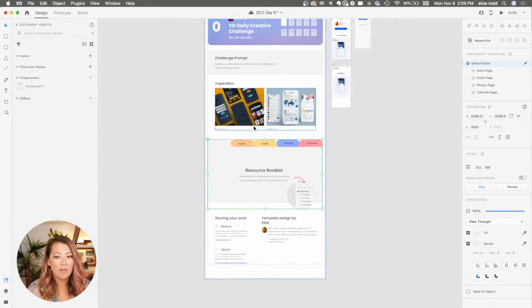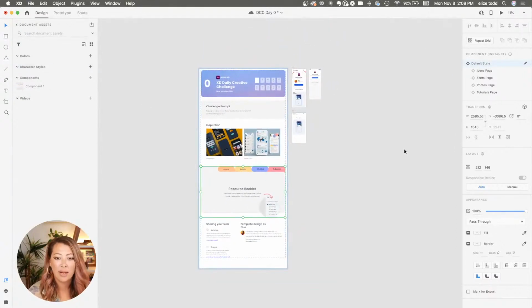Let's talk about some of the very basics of XD. This big gray area, it's called your pasteboard. This is where all of your designs are going to live. And on the left-hand side, this is your toolbar. There's just like 10 options here. It's very lean. And there's just some basic tools like selecting an object, creating a rectangle, creating text. So just a couple of options, and we're going to cover this more in just a bit.